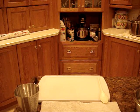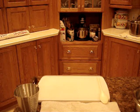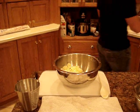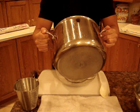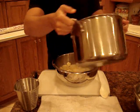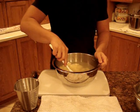I'm going to empty the water off. And now I'm going to put hot water, which I use about 140 to 160 degrees. You don't want boiling water. You don't want to hurt your hands. And if the water is too hot, I recommend using a pair of gloves or something.